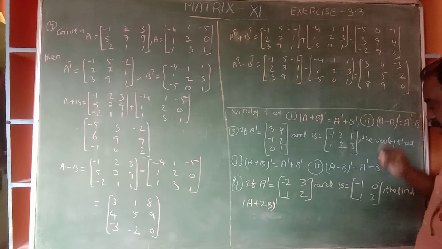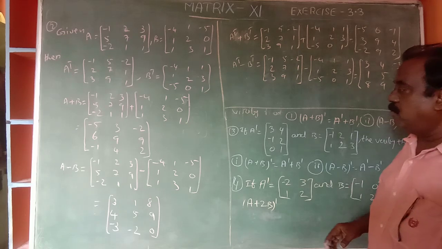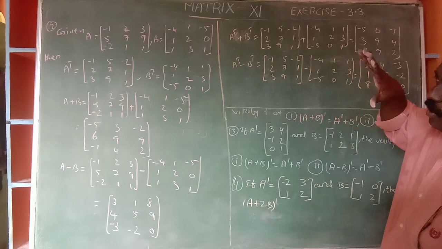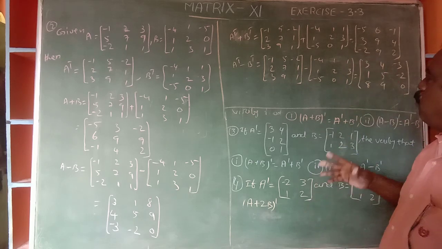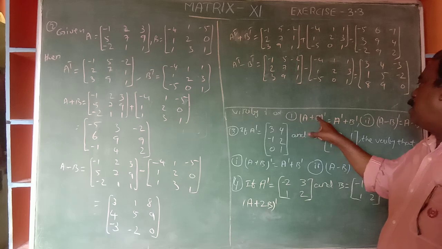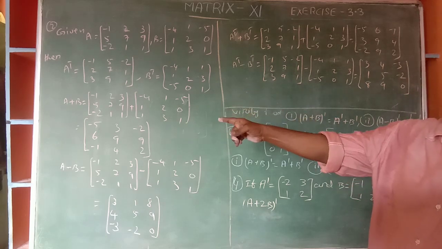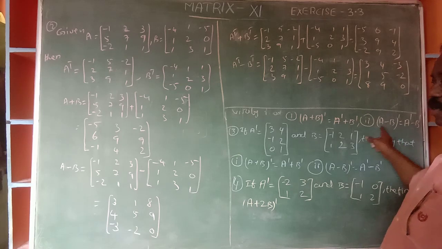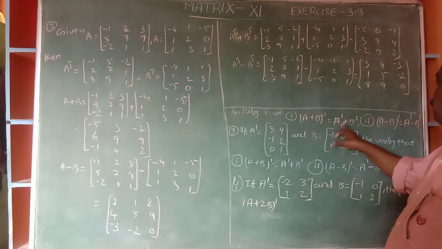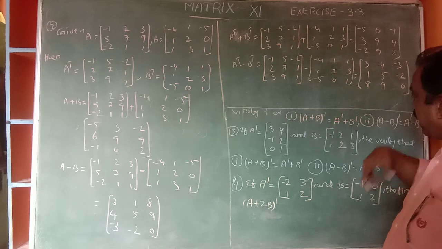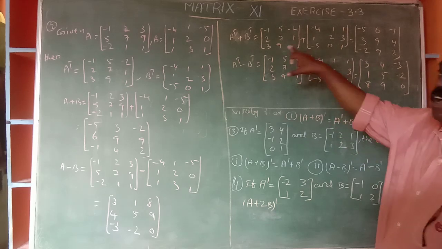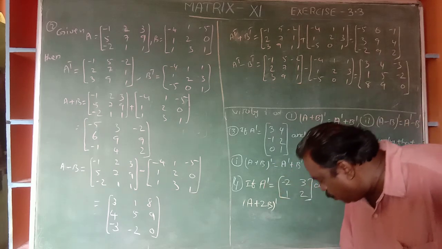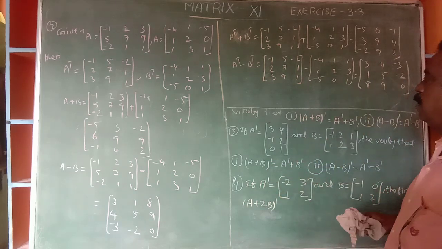Okay, now your thing is, you see the way of the solution, you observe me. What we needed: A plus B is needed, so we found A plus B. A minus B is also needed. And A transpose, B transpose is needed. And again A transpose plus B transpose is also there. Everything is ready. Now we go to prove it.